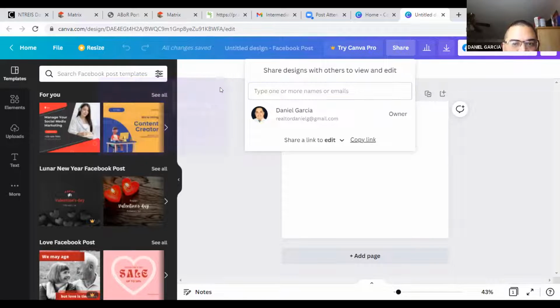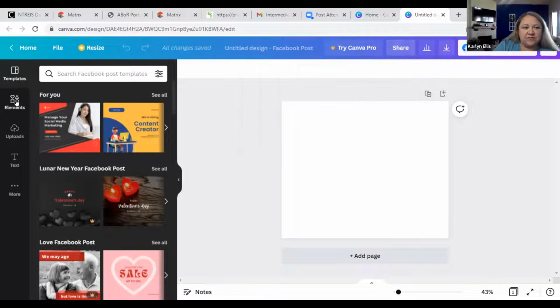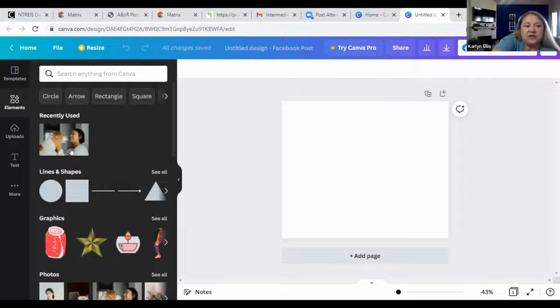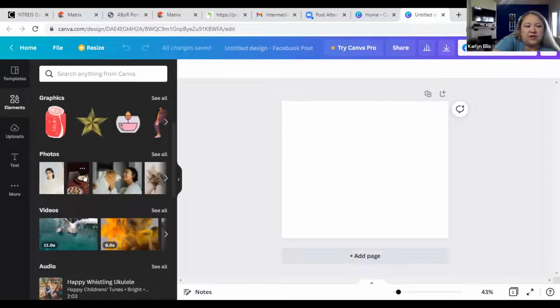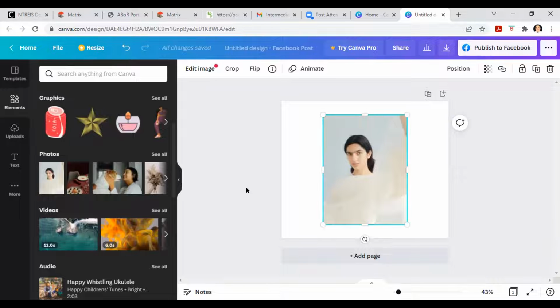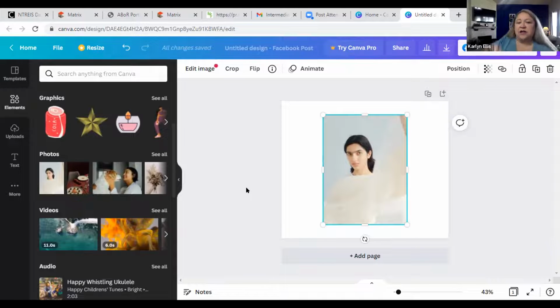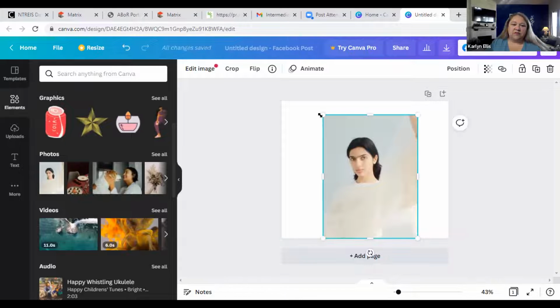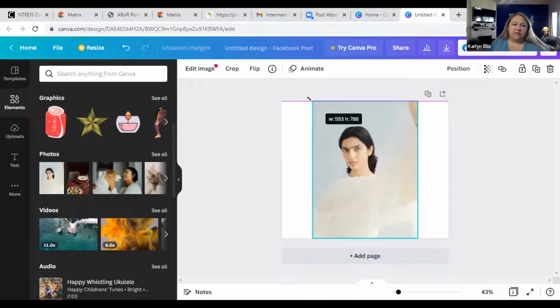Okay, go to elements. Then scroll down to where it says photos, right there, and just pick one. Okay, there it is. He's got it now. Great, it's on there. So draw your picture out, make it bigger, pull it out at the corners. And then you can pull the tabs out if you wanted to.